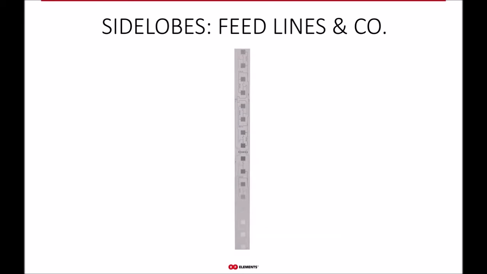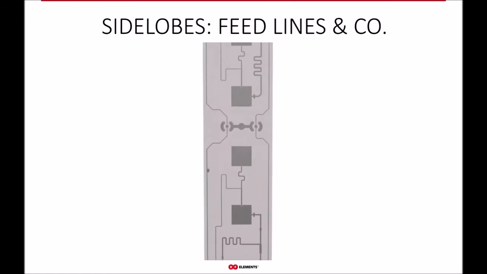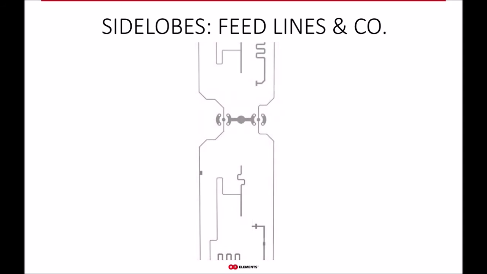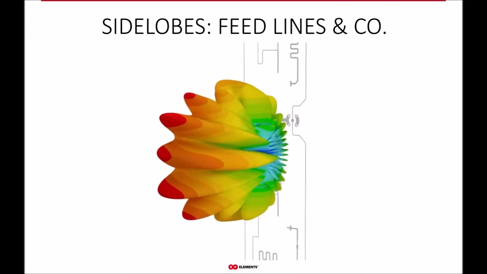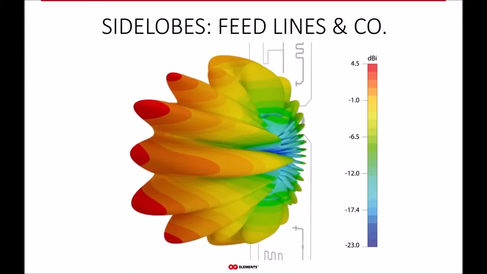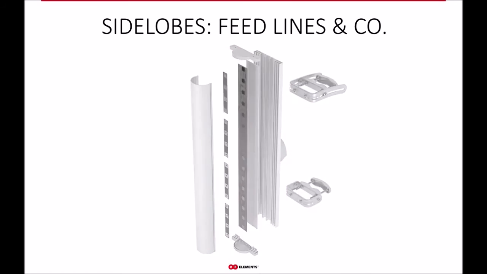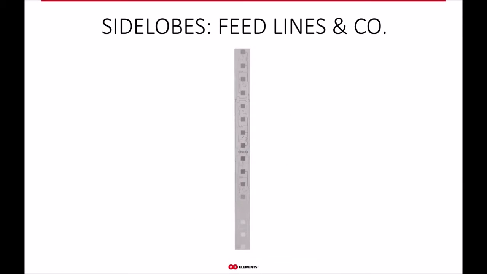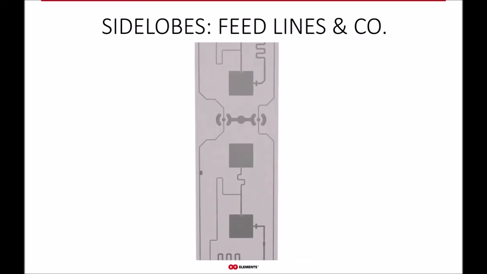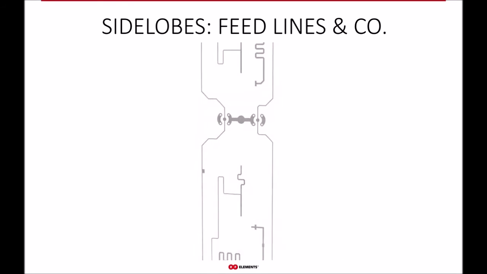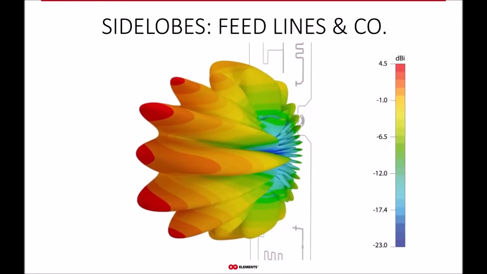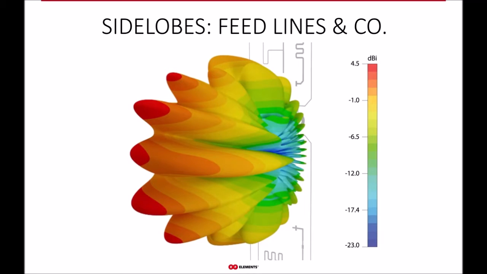In fact, we can actually simulate how the feeding lines themselves radiate in the absence of the patches on the substrate. So here you can see the result of such simulation. While the feeding lines are inevitable when designing a patch array, they introduce additional side lobes in the resulting antenna radiation pattern, which is a very common thing with the vast majority of patch arrays on the WISP market.